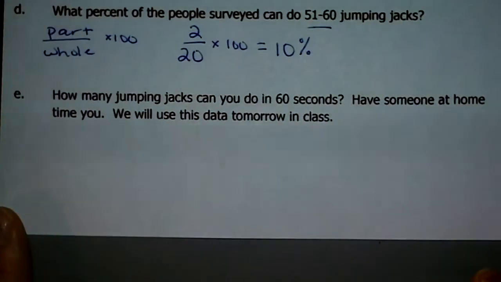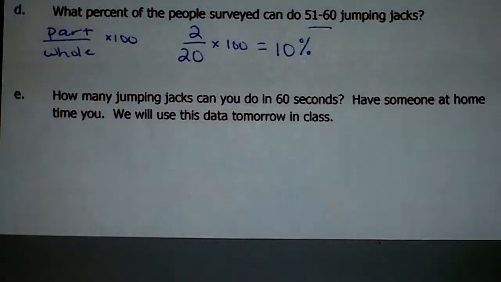All right, the last part here is kind of on your own. I would like to know, because I'm a little bit curious, and I'll do this too, don't worry, it'll be fair. I want to know how many jumping jacks can you do in 60 seconds? Have somebody at home time you, and then we'll use this data tomorrow in class. If you don't have anybody there to time you, then set a timer, set your phone for a minute, and you count the number of jumping jacks you can do in 1 minute, and write that value down here so you remember and bring it to class with you tomorrow.